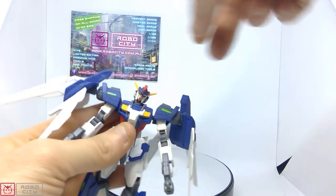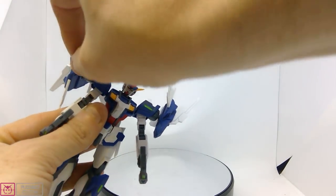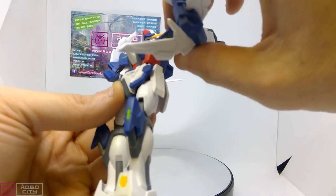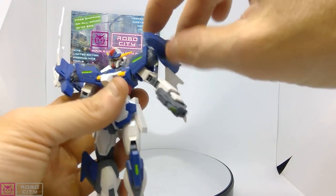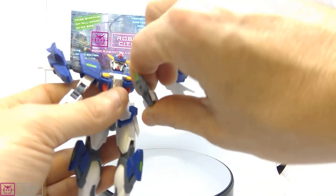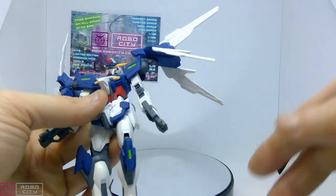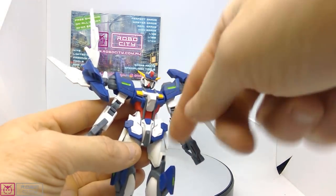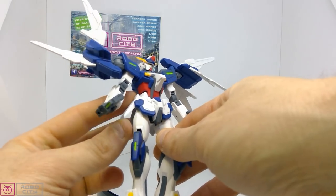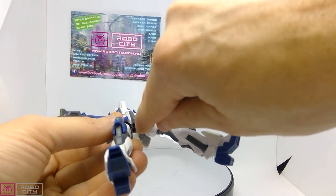These can turn around as well, so if he was in a flying pose you could do something like that — like he was flying down. Arms are on a peg socket so they will go around. Obviously they go up; the arm will go all the way up, which is pretty cool. Standard bend in the elbow, and then the wrists are just on a ball joint — they felt a little loose on mine but not too bad. The front skirts are cut in the middle and you can separate them so you have singles; they don't move up too far as they're hitting the side skirt. The side skirt will go up a little but hits the waist at the top.